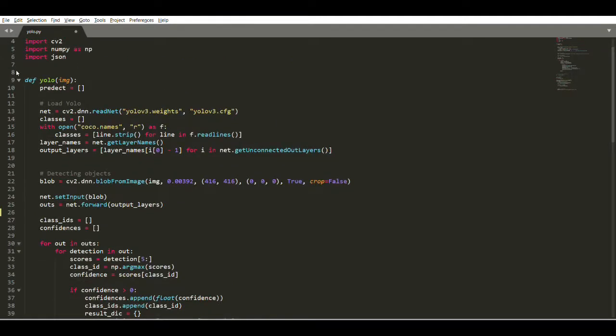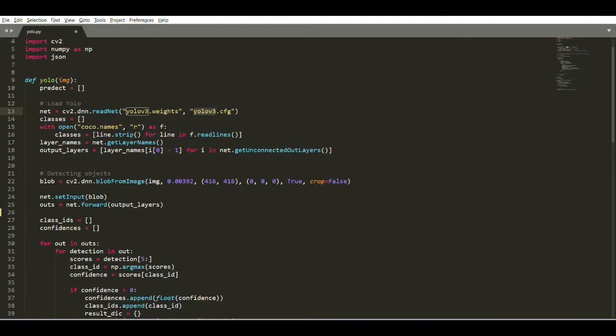For the YOLO detection function, first I create this predict list, used to hold the result of the YOLO detection. This line is what I use to load YOLO, and these two files are needed to load YOLO. The classes file is enabled for objects like person, cat, dog, something like that.